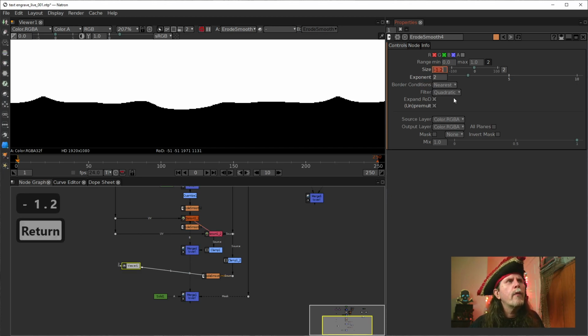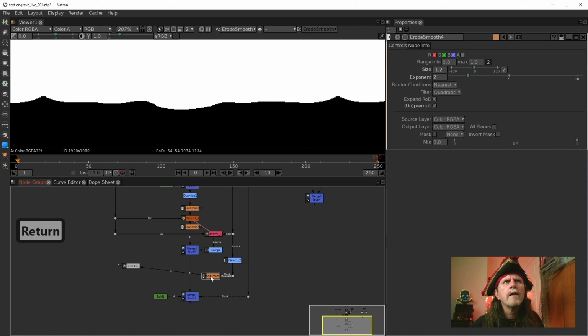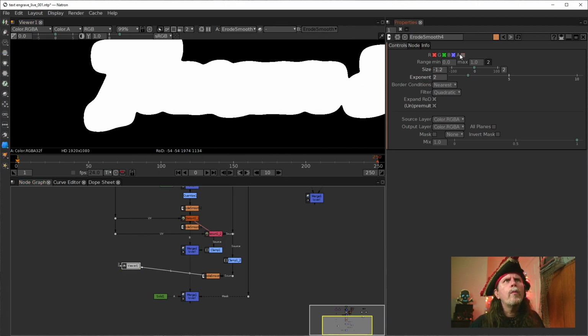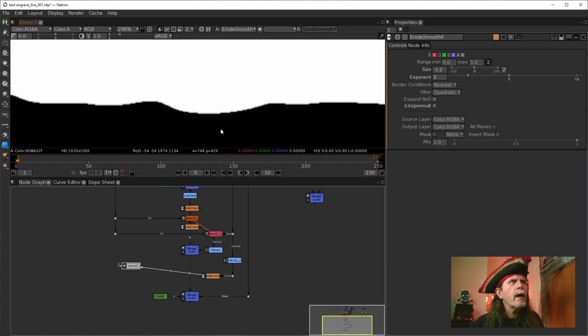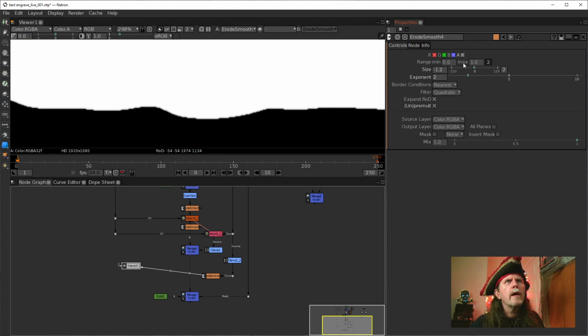When we take it in 1.2, hopefully that will make it, I am doing it. Oh, we didn't do the alpha channel. That's why. There we go. So if we turn off the alpha channel, we can see, there we go. It goes out a little bit and it softens it a little bit. Is it perfect anti-aliasing? No, but it's good enough for our needs.